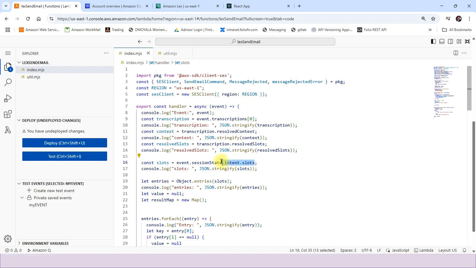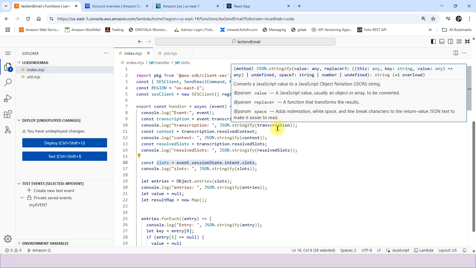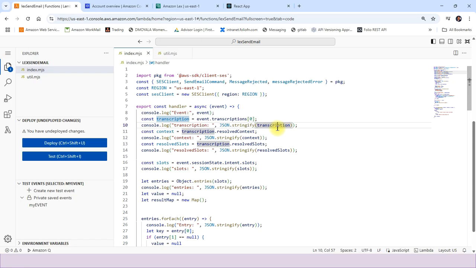And so this was where the answers to the slots were located. This was JSON data that gave me question, answer, question, answer. Now, needless to say, there was other information in the event, and I was poking around the objects trying to find out, you know, resolve slots didn't have it. And so I logged this stuff just to see what's there. But eventually, the data that I was looking for was in the slots.